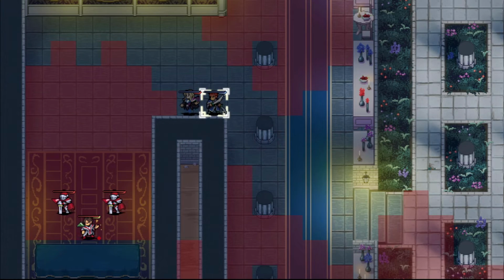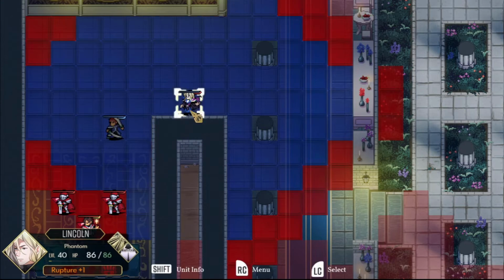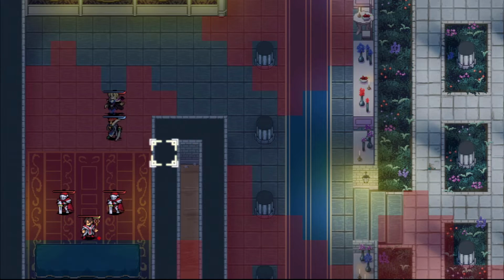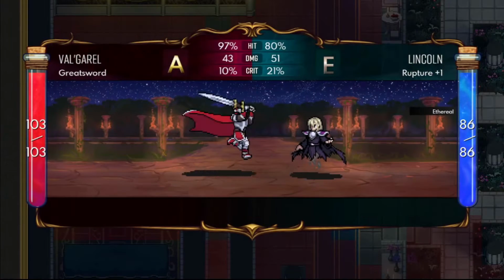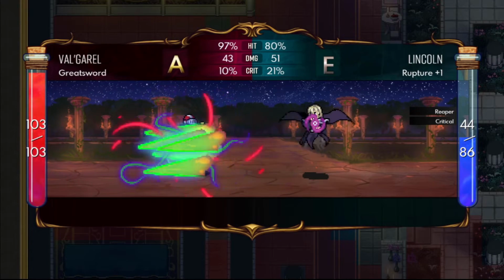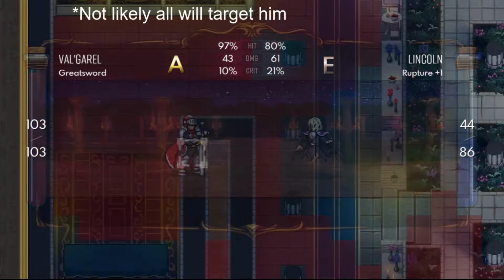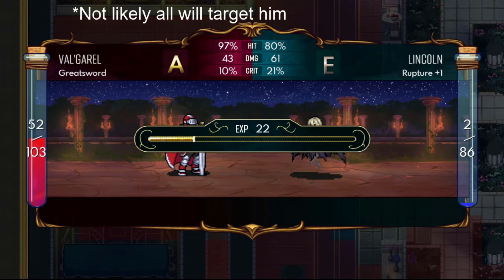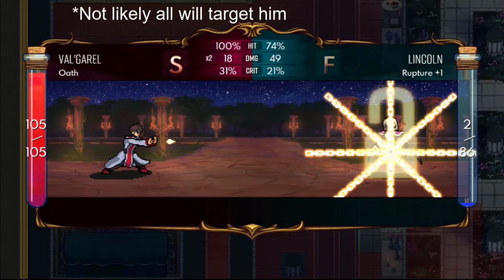I make my first attempt through and kill a few people, and then I make the mistake of putting both Sterling and Lincoln in range of the 3 enemies, the 2 guards and the main boss. It's not super likely that they'll hit, but my luck sucks and all 3 of them target Lincoln and hit him, so he dies.